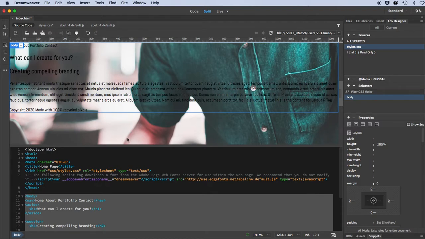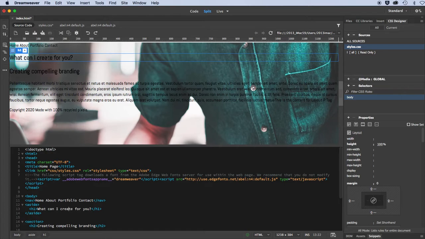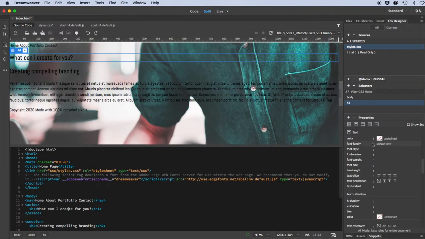I'm going to go back though. I'm going to actually assign a property to the H1 tag. There it is there. I've selected it. Now I'm going to go and create a new selector for that. Now I don't want to be so specific, so I'm just going to delete everything except the H1 and hit my enter key. Now with that selected, I will come down to my text properties again and we'll select the font.